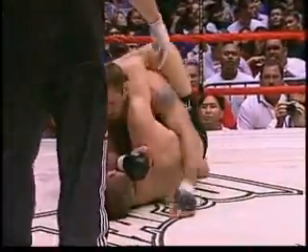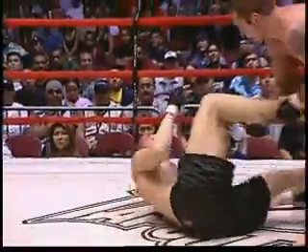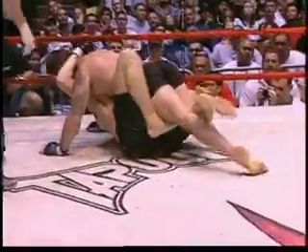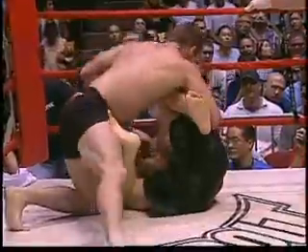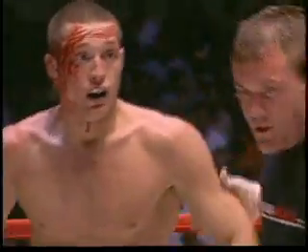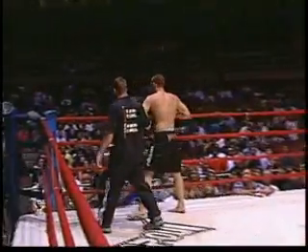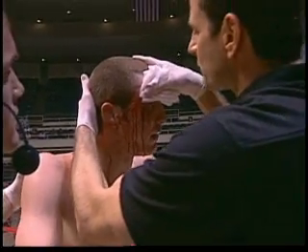Busted it open right here — right above the eyebrow. In the Super Bowl rules, circular elbows are illegal, similar to UFC. No straight down, up-and-down north-south elbows. One minute left. He's still well in this fight, looking for the back. We've got 50 seconds left — a lot of action in the first round. Cut above the eye; hopefully they can close it up between rounds. That cut may be a factor — Buck definitely sees that cut and is working on it, trying to open it up, possibly looking for a TKO referee stoppage. Matt stops the fight and takes a quick look at the cut — blood is running down Jason Miller's face. He's going to get it checked out by one of the doctors to see exactly how bad it is. We've got 29 seconds left. Looks like it's running off the side of his head and not into his eyes, so it's a good possibility the fight may carry on.